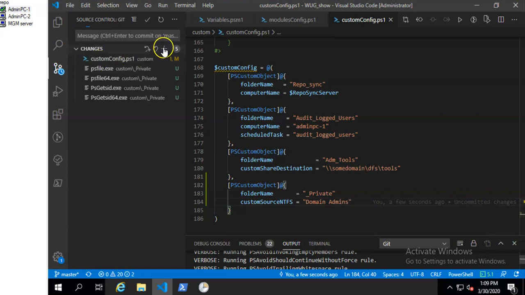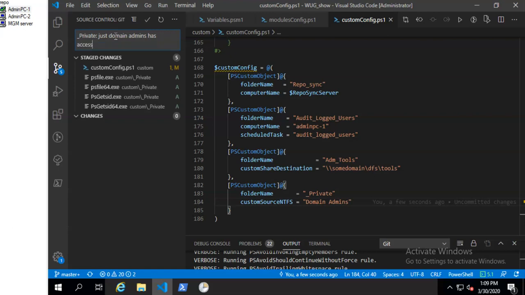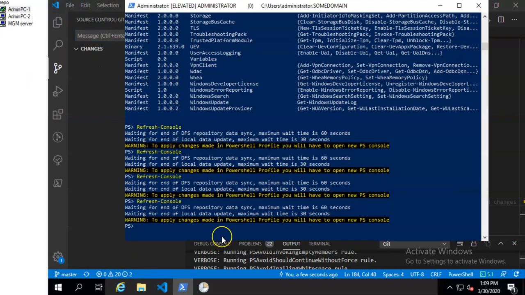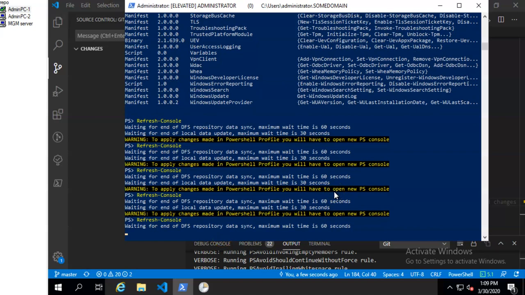So I will stage these changes, commit it, and again refresh the environment.